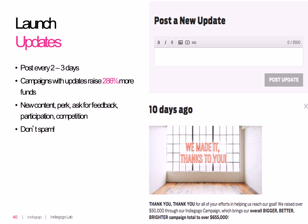And then updates. So updates are within the campaign itself. It's the second tab to the right from the story tab. And updates, we tell people, again, to that mentality of thinking through your campaign as a living, breathing blog with a call to action. So bloggers write posts probably twice or 3 times a week, and they give rich content. They give kind of exciting new pieces of advice or editorials or anything to that extent. You need to treat your campaign like that.